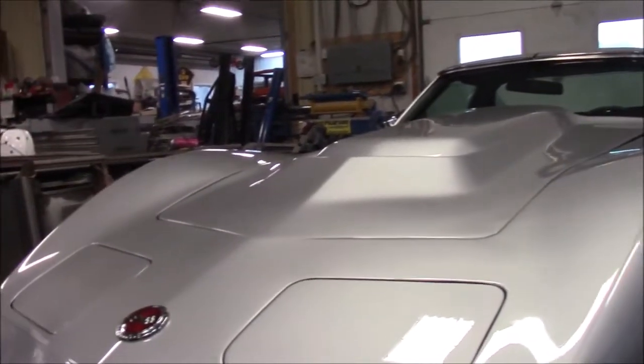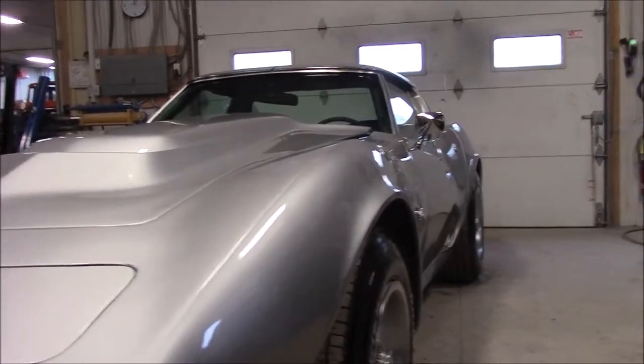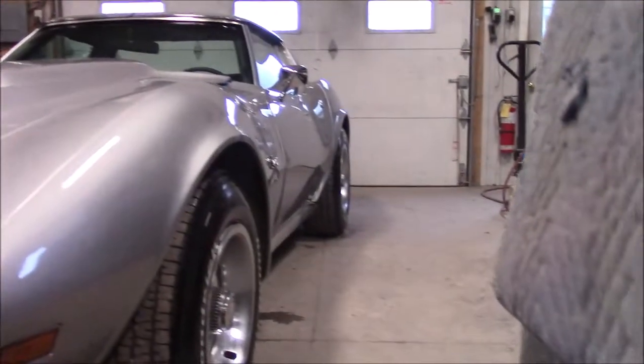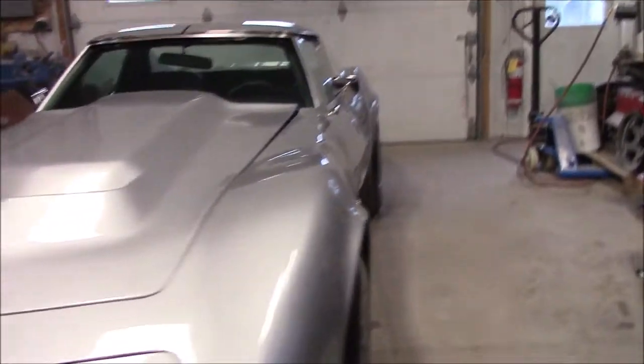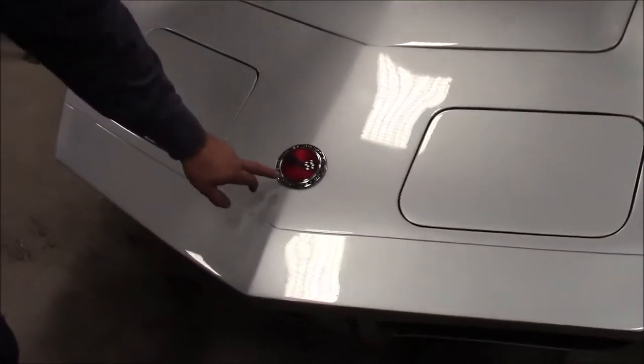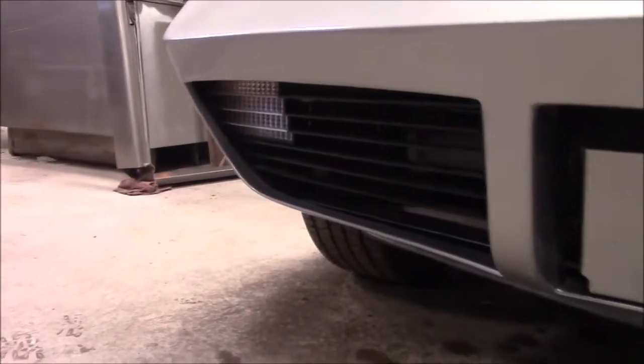The metallic won't pop under the normal fluorescent lighting, so we'll try to get another video showing you the paint. If we get direct sunlight on it, it should pop quite a bit more. We have the new original medallion. It's an aftermarket medallion for the front, the nice Chevrolet crest. So that looks pretty smart. And then down below we've got new marker lights, the new grids and so on along the bottom.